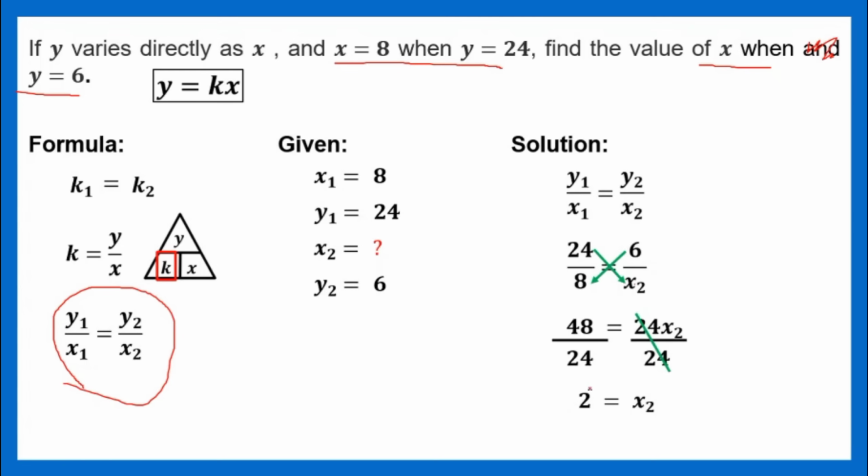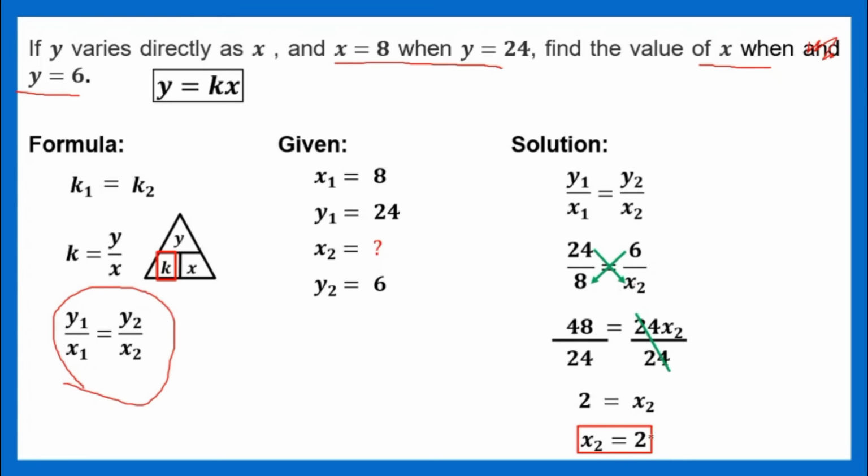So, this is now the final answer, kasi naging x sub 2 na yung isang side of the equation. Pero pwede natin siyang ayusin into this: x sub 2 is equal to 2. Pwede mo siyang ibaliktad lang, para mas maganda yung form ng final answer natin. And that is now the final answer. O, diba? Doon kanina, ganun lang din naman yung sagot.